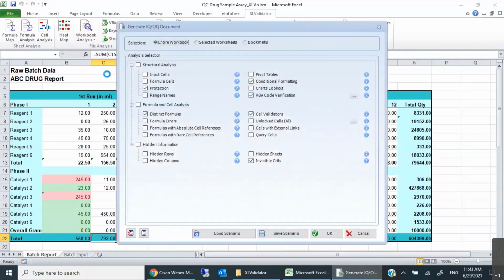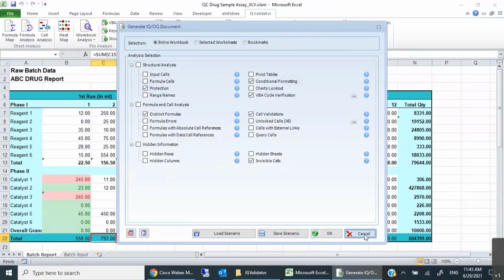So if we click on IQOQ, what we get is also something similar to the workbook analysis, but these are now considered test cases. You can then select any and each of these as you need to have in your IQOQ. And when you say OK to that, that's going to begin the process of moving the data directly from the workbook into this templated document.